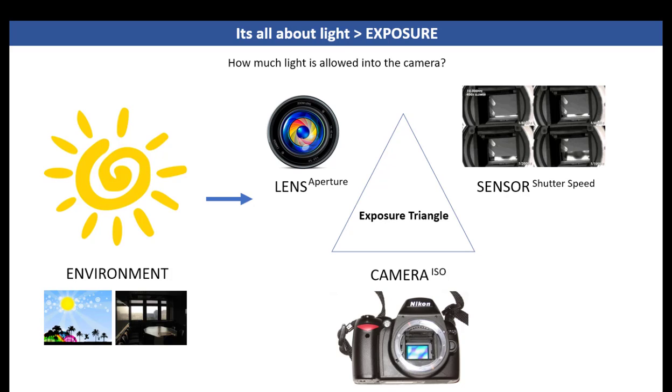The next question you want to ask yourself is, what do you want to capture? How much light is in the environment? This is the first question you ask yourself before taking a picture. If the camera is set on full auto, then you don't have to think about the exposure, but you just get what the camera gives you. Learning what ISO, aperture, and shutter speed are and how they interact with each other will improve your photography skills tremendously and give you more control over your images.